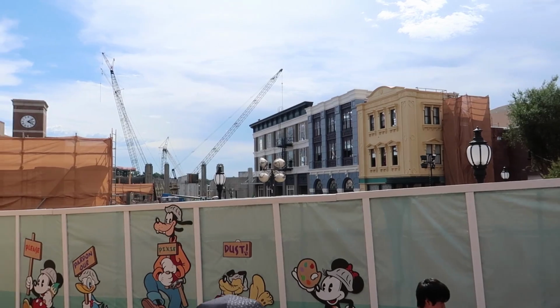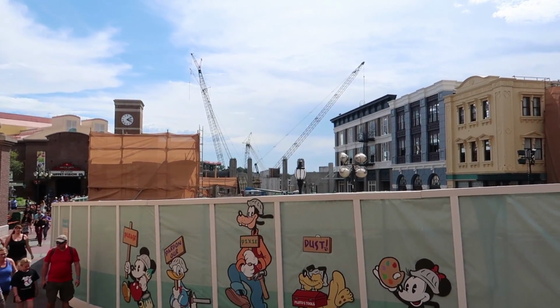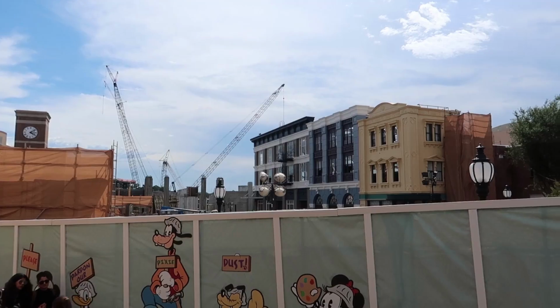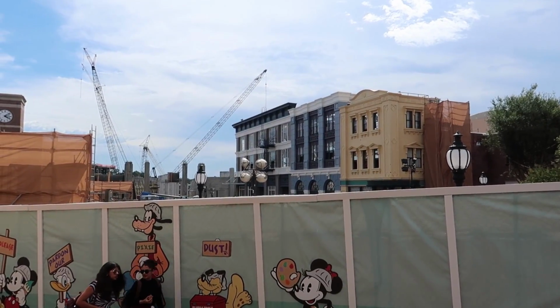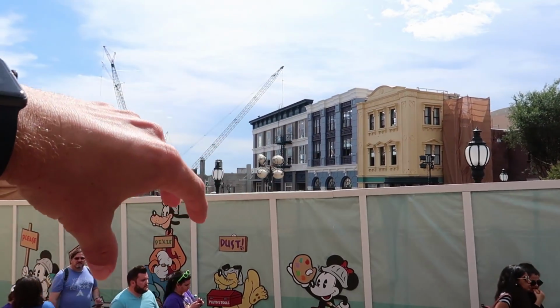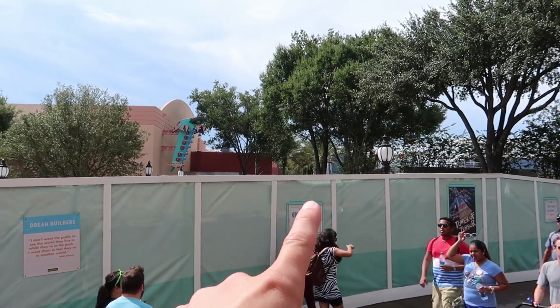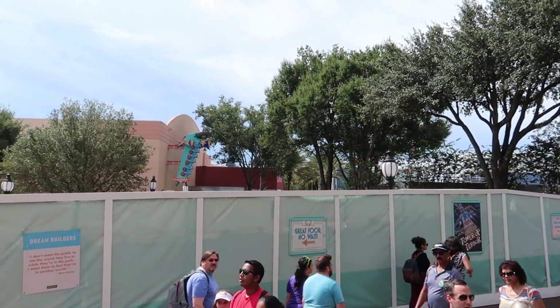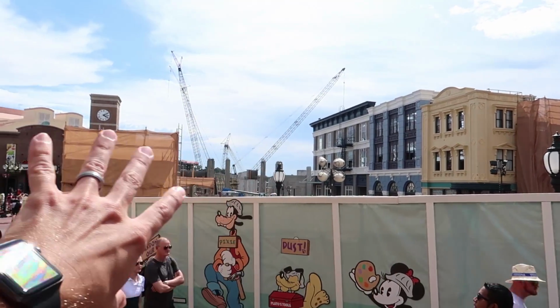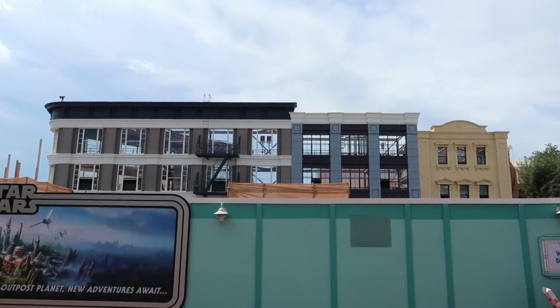So, let's go have a look at some of the construction for Star Wars Land and Toy Story Land. Quick look over at the construction for Star Wars Land. It looks like they are moving right along. There is a lot more action going on over here. One of the things that we noticed on the Braille map is that they have kept this area of Streets of America, and the Empire State Building facade that was right here is still on the map. And this is one big open facade area on the map. So I think that this is all going to stay as part of Muppets Courtyard, which is good. Good news for Streets of America fans.